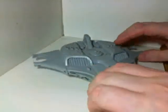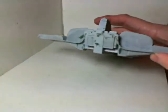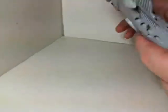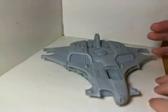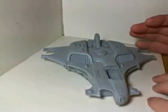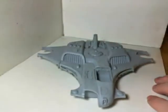I've gotten all the sanding and filling done. See, there's a lot of liquid green stuff on here everywhere. I don't know what happened, but I started using the liquid green stuff again, and even with wet sanding, it was fine. I don't know what happened the first time I tried it. I don't know if I didn't let it cure enough or something, but it definitely held up to the wet sanding I did on it this weekend. So let's talk about some of the things I had to do to it.